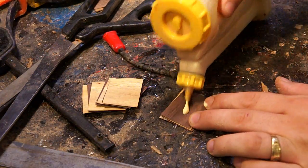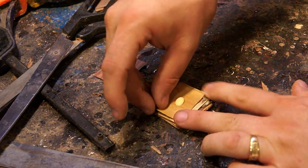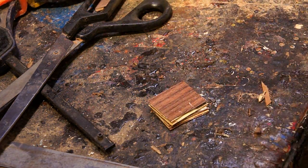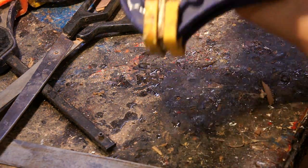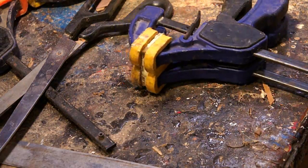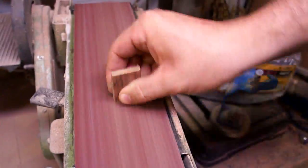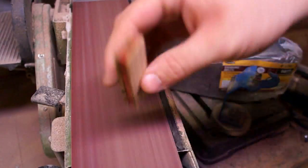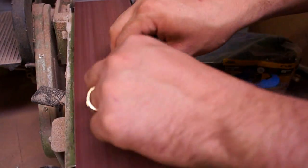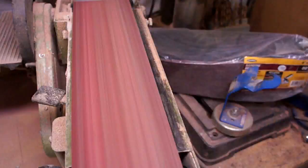After I got all those stacked to cut out, they weren't quite thick enough, so I made a few more extra squares off of camera with the different species because I was out of that walnut. Just gluing them all together and then clamping them up to make a little plywood block. After you get the edges all even, you can start seeing the alternating pattern coming out of there. And then coming back with the piece of red heart. Let's see what it's going to look like through the side there.